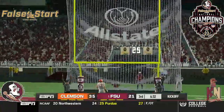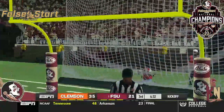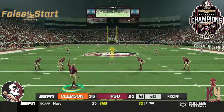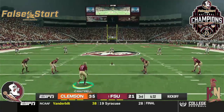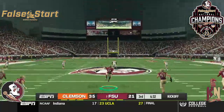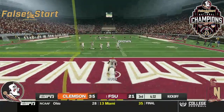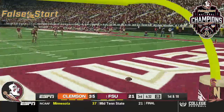And he converts the extra point. A 4-play, 80-yard drive, and they put up 7 points. You always prepare your offense to think that we're going to have some success. These guys got to be coming over the sidelines after the touchdown, saying, man, I didn't expect it to be this easy. He sends this one deep, and it goes into the end zone, down for a touchback.